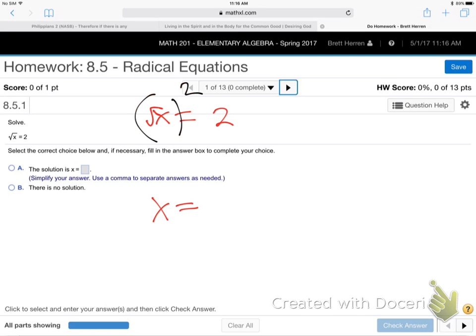Which can be accomplished by 2 powering, because that means times another root. And whatever you do to one side, you must do to the other to keep the balance, huh? Right, everybody with me on that? So you 2 power both sides like that. And the 2 power cancels the root. They're opposites of each other.